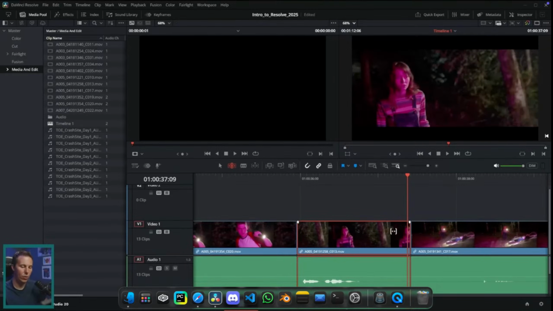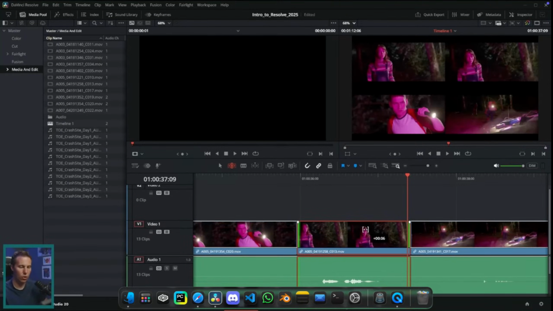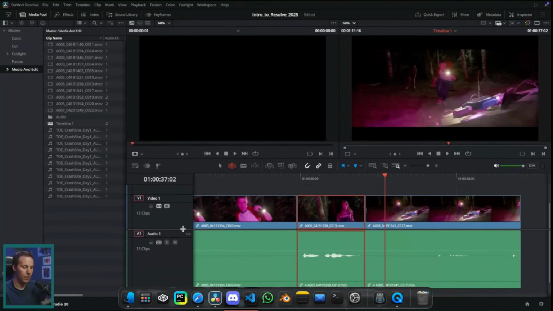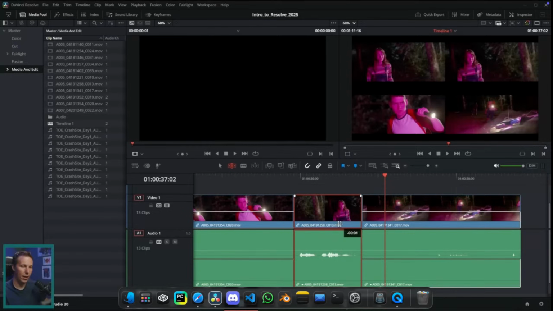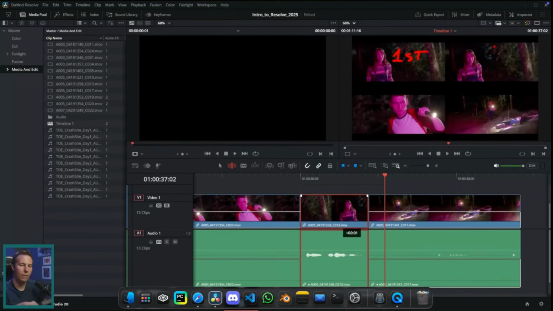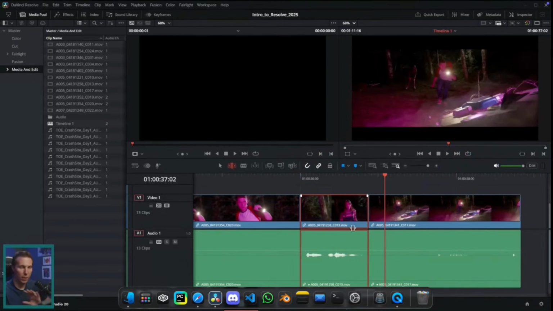And so this is a nice way, if you don't quite have your clip settled in just right, you can use the trim tools to really kind of move things back and forth. And so it really, really helps, especially if you're trying to make an edit just right. And when you grab this and you move it back and forth, it shows this multiple view. And so we have the first frame and the last frame of this clip. Then we have the last frame of this clip and the first frame of this clip. And so you can see all of the transition points all on one view here. So trim tool is really useful, especially if you're trying to edit a little bit quicker.